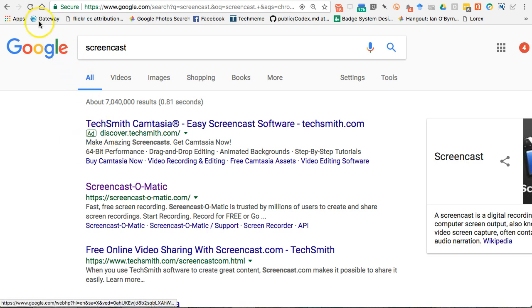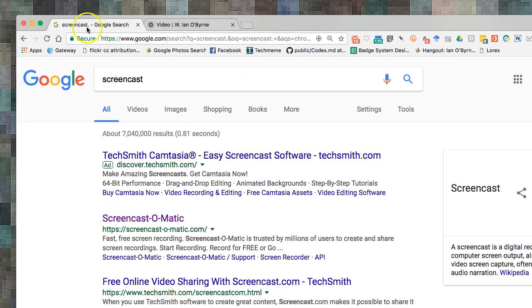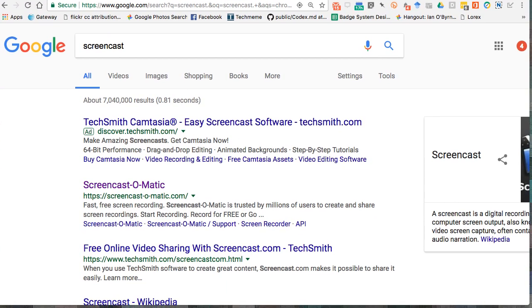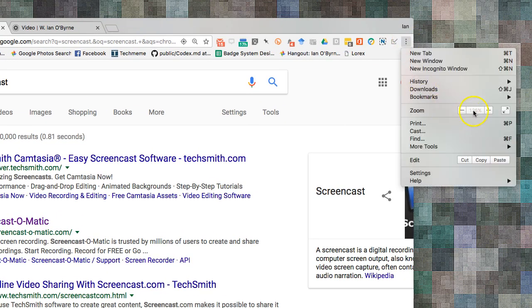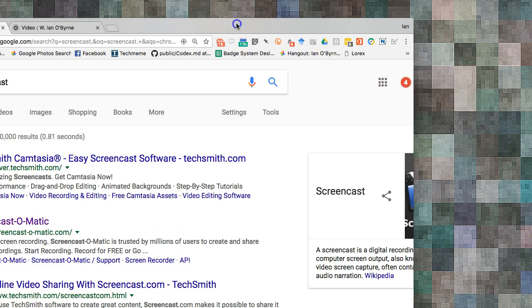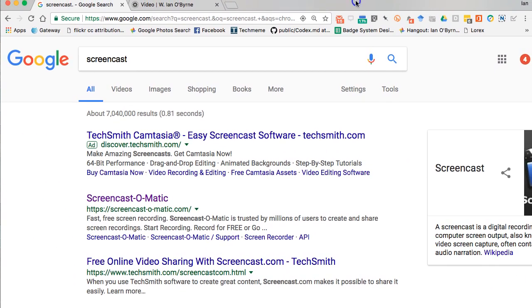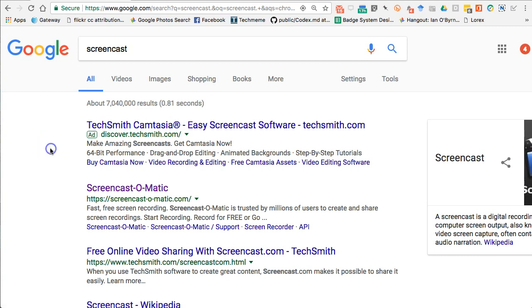So what I do is I make the frame of this video smaller, and I basically scrunch my browser or whatever I'm recording into the frame so that you, dear viewer, can see what I'm talking about. At the same time, I will boost the view up a little bit. So I have this set to 125. I can ramp it up, but I feel like for these videos, 125 is pretty decent. So I'm aiming small, I'm missing small.